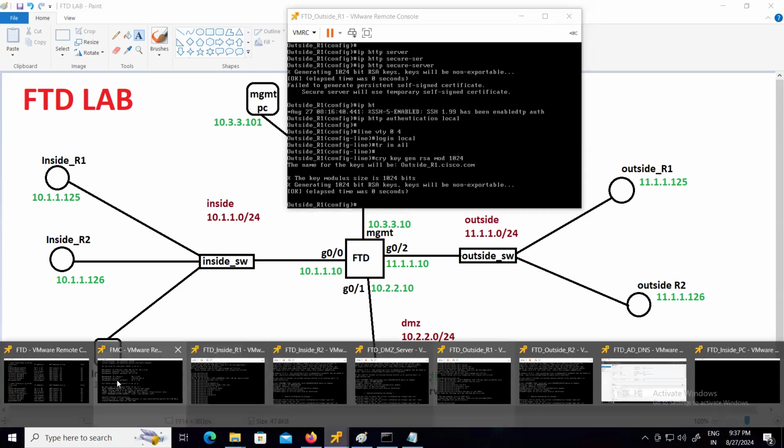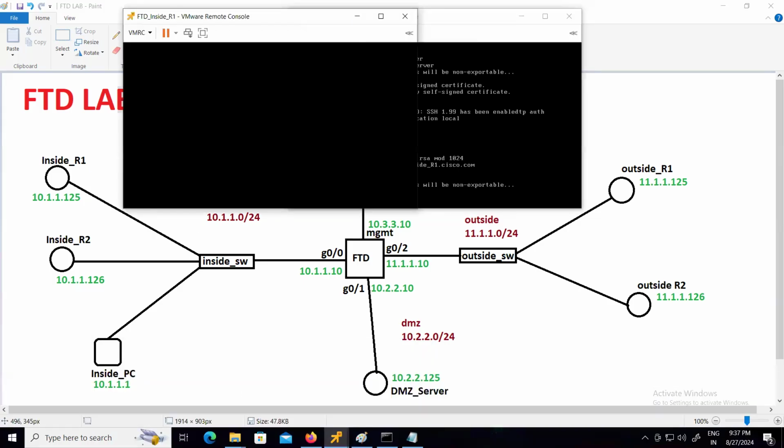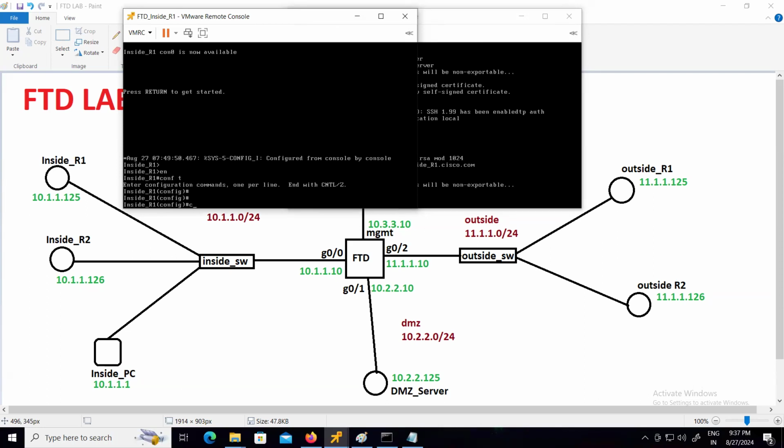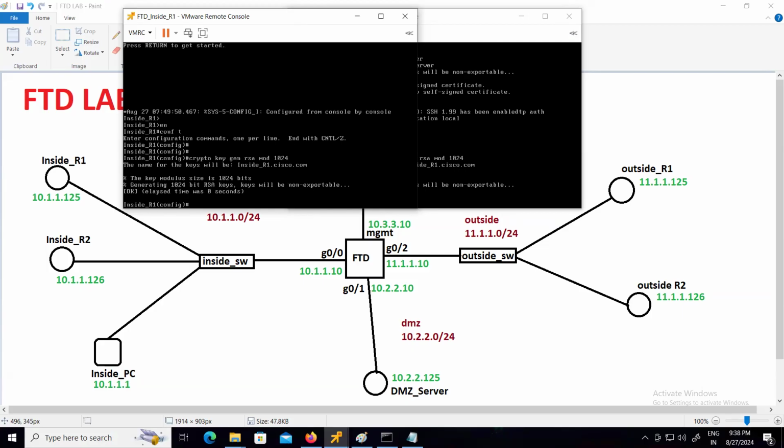And also we should enable it on the inside. So generate RSA modulus 1024. Okay. So right now what I'm trying to do is communicate from FTD inside to FTD outside.